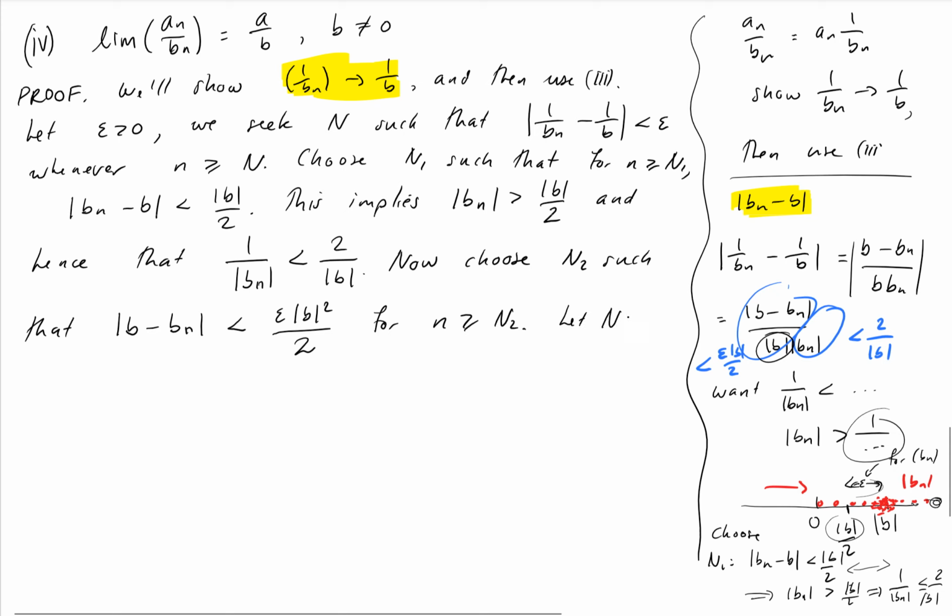Now, let n be the maximum of N1 and N2. Okay, we've had to add two different n's here because N2 is the standard one that's going to get us the upper bound that makes B minus Bn as small as we like. N1 was the other n we chose that produced for us a lower bound on our sequence values, which gave us the upper bound for the reciprocal term that we have in our expression. Right, so it got a bit complicated, but we've now done what we need to do.